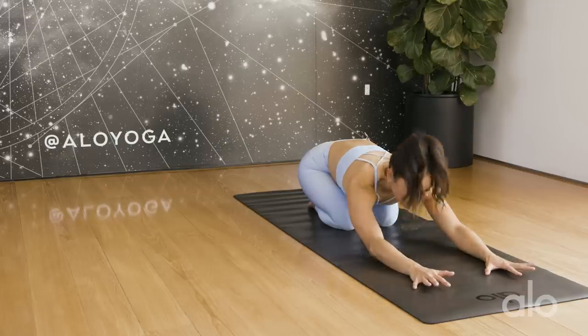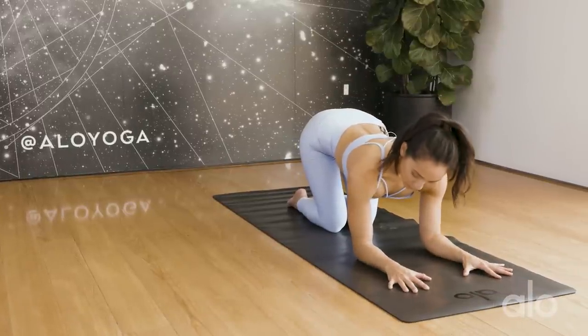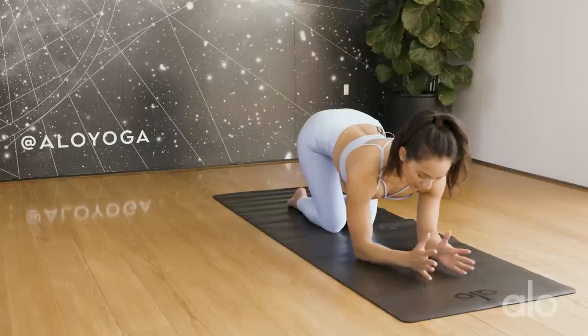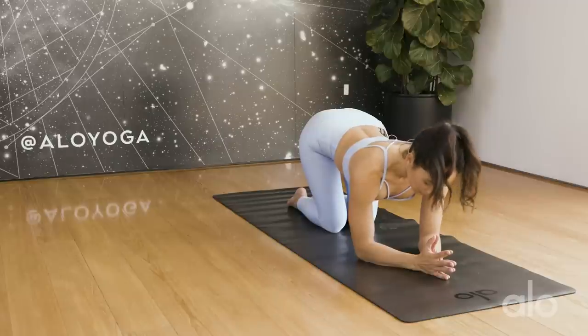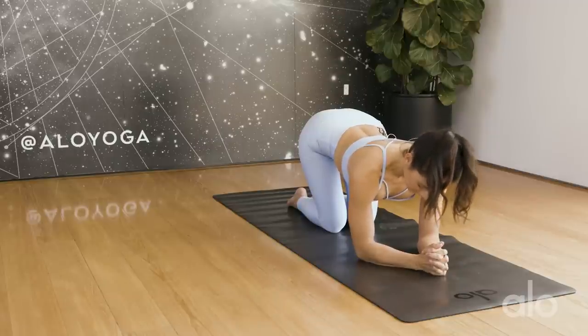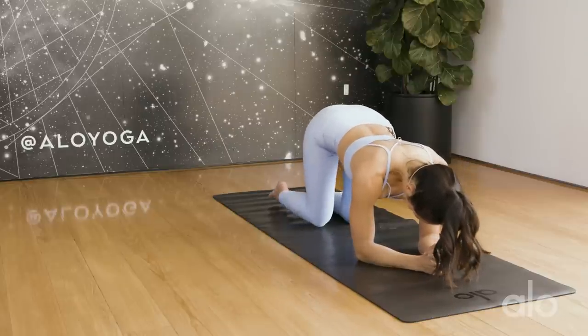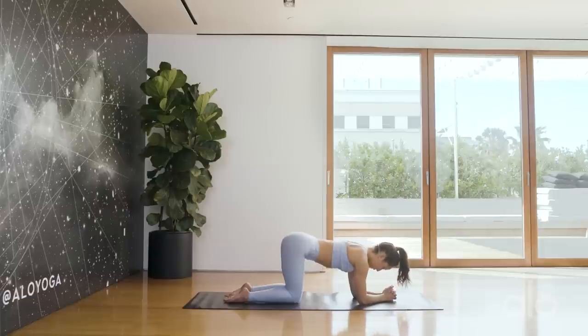Now come into a forearm tabletop position. Keeping your forearms down, elbows shoulder distance, interlace your fingers. Now, keeping your hands together is a really great way to create a little more space for those of you who have tighter shoulders. Interlace the fingers, make sure the elbows are underneath your shoulders, and walk the knees back so that they're underneath your hips. From here, push down through the elbows to spread the shoulder blades wide, draw the navel in, and squeeze the elbows in towards the midline.